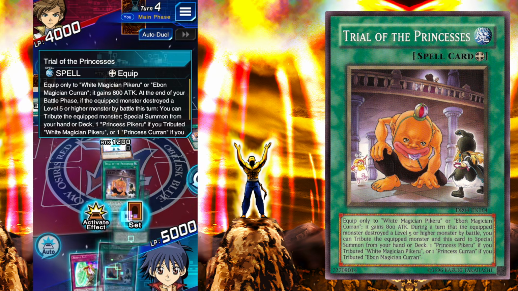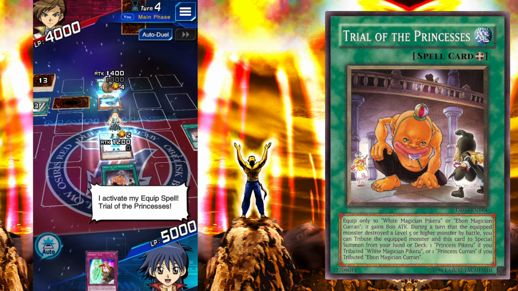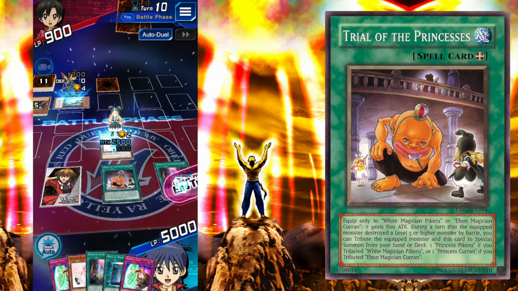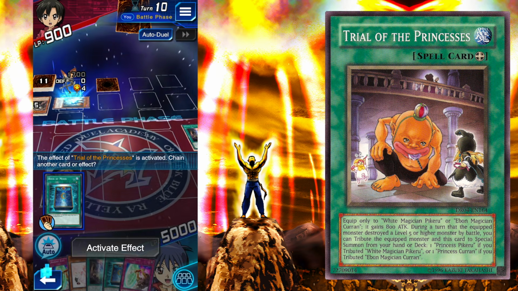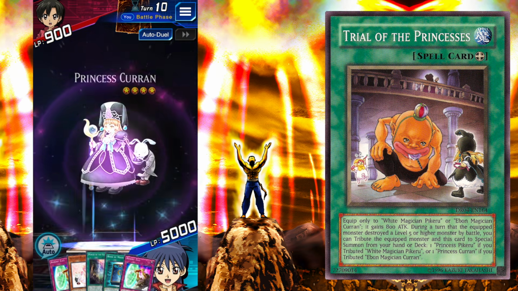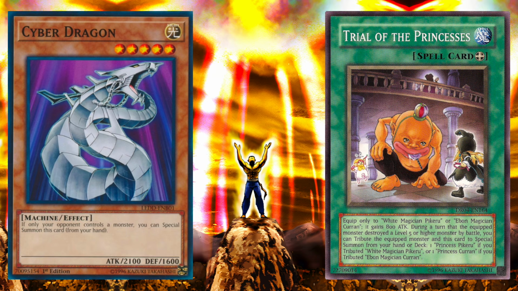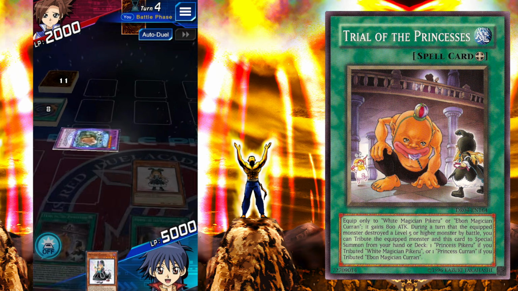When the trial is equipped to either of them, it lets them gain 800 attack points, so they'll have 2000 attack now, and if you destroy a level 5 or higher monster in battle when they're equipped with it, you get to summon their princess form from the deck. For the record, most playable level 5 monsters at the time this card was released had over 2000 attack points, so you'll likely need more cards to boost the girl's attack enough to get this gimmick off.